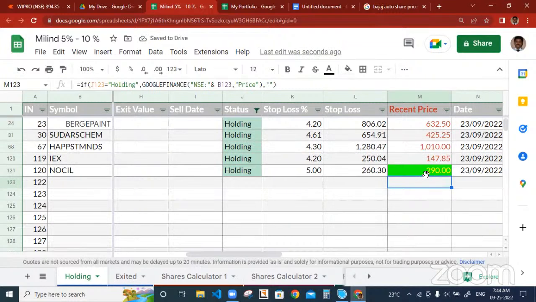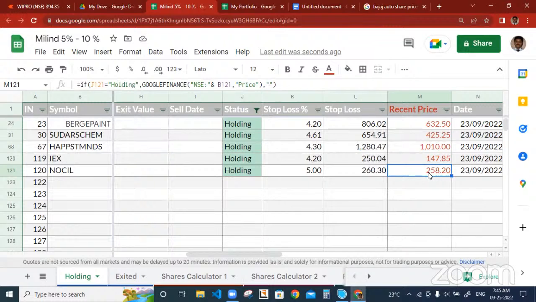See, this color will get automatically changed. So you will understand that you have reached your target value, and then you have to exit. So whenever the color of this recent price changes, you will come to know that you either exit with the stop loss or exit with the target.